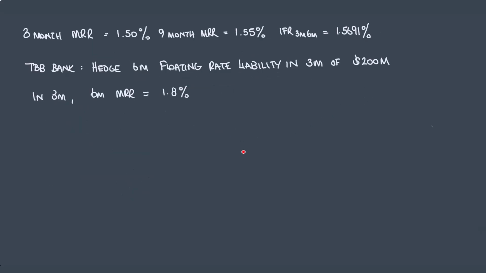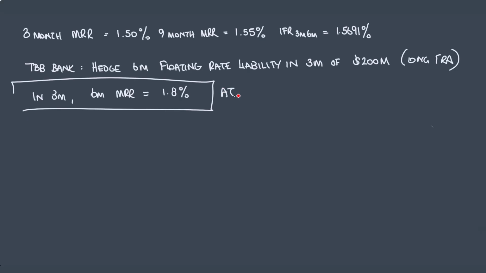And finally, let's see how that works out. So they hedged the floating rate liability. They will have done it, we've just said, by going long on an FRA. Let's say at expiry, and I use that term advisedly, so that's in 3 months, the 6-month MRR was 1.8%. Here's the timeline, 0. This is when we hedged. This is when we signed up. 3 months, 9 months. This is expiry. People want it to be here. It's not. This is the point at which the borrowing, albeit notional, kicks in.